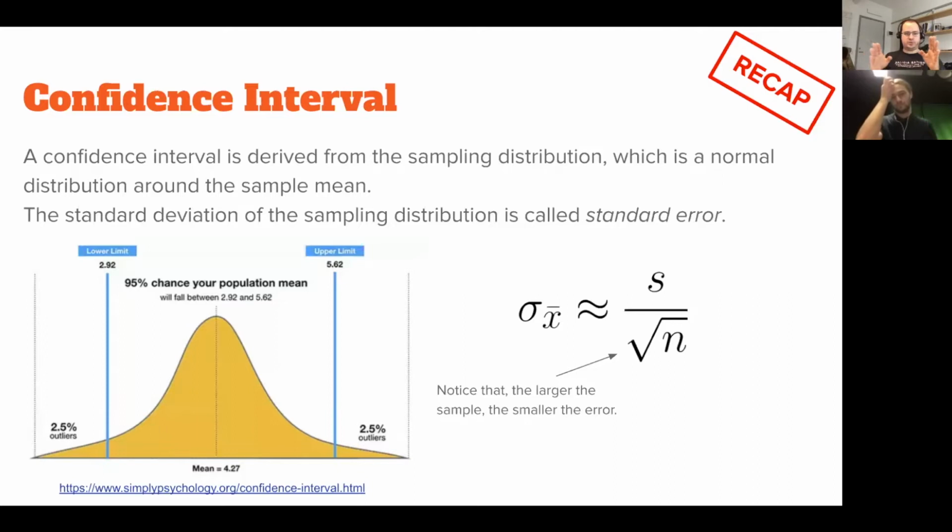You have this distribution, you determine it in your head abstractly, and then we say, okay, I want to define this lower limit and this upper limit based on what we call the critical value. In the last lecture, I didn't go into details too much on that, because I wanted to do one thing at a time. So we were always using two, saying that 95% of the data is within two standard deviations or two standard errors from the center.